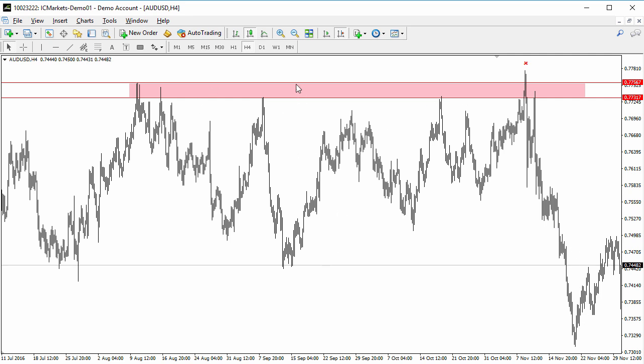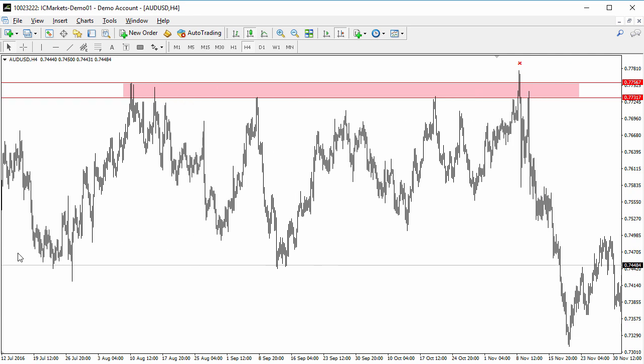So you can see this is what we call a resistance area, where price moves into a line from underneath. It finds new selling interest, people get interested in selling again. We don't have enough power to break above the level, and then we fall back down and we can initiate a short trade. On the other hand, support areas are levels where price moved into from above and then we turn higher again.